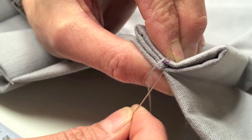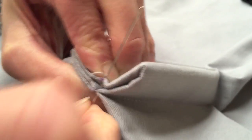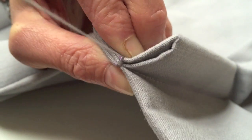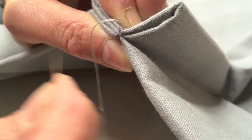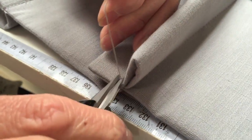Don't take it too tight, otherwise you'll pull the threads out. And we're just going to sew over and over several times in the same place, as close to the top as you can. Obviously making sure that you get all the layers. You probably only need to do this about 5 times. It's a tiny little stitch, so you can barely see it from the front. And just trimming away the loose ends.